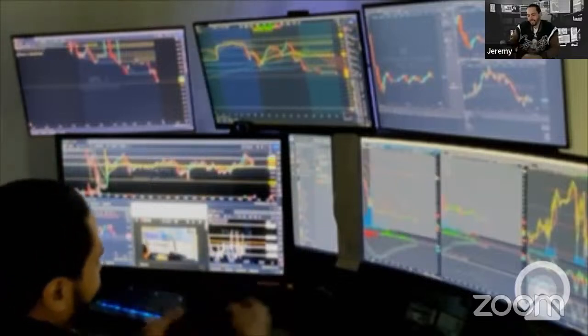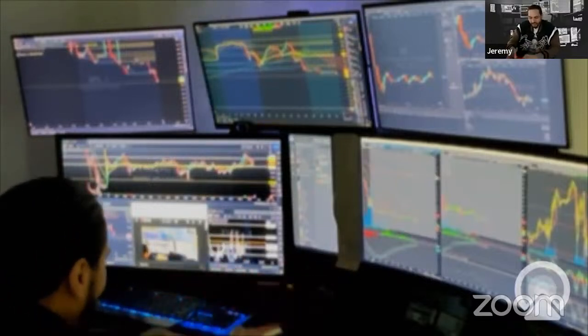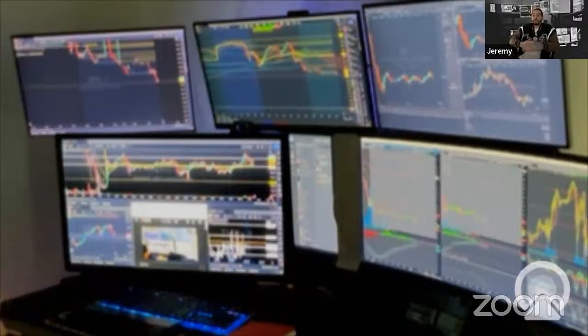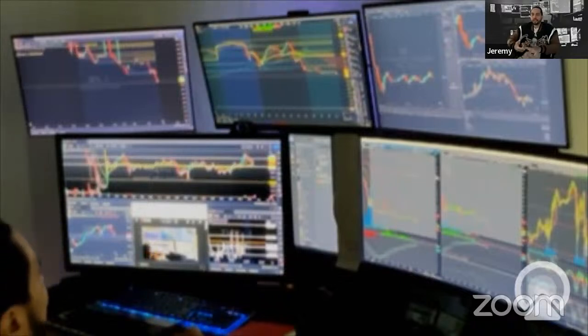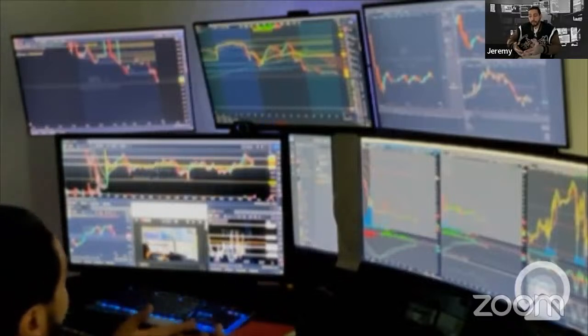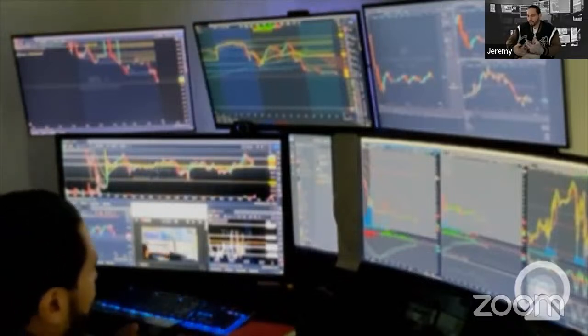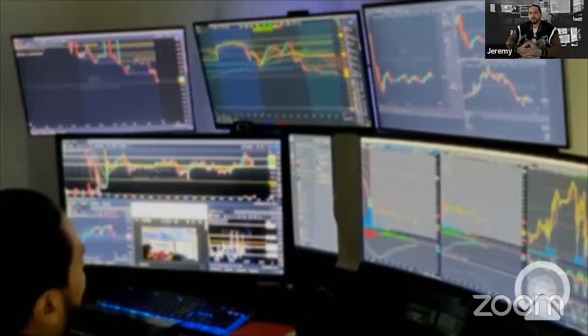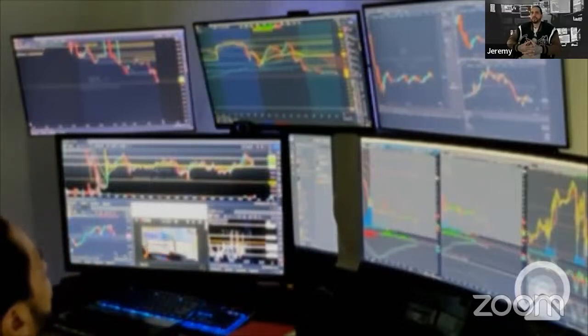Also, I know I say this all the time, but the indicators that I use, the EMAs, the VWAP, volume, MACD, they've been around for over 50 years. And they've been around for a reason, and people continue to use them for a reason. Now it comes down to how are you using them and who's using them.